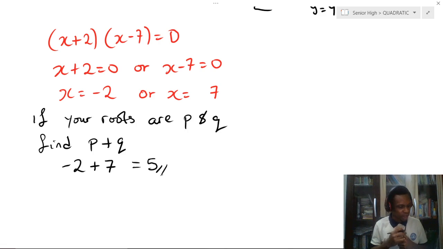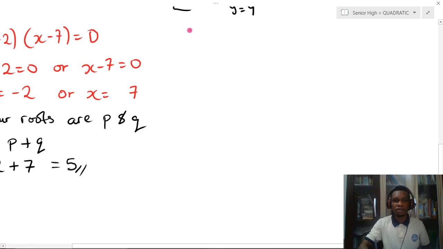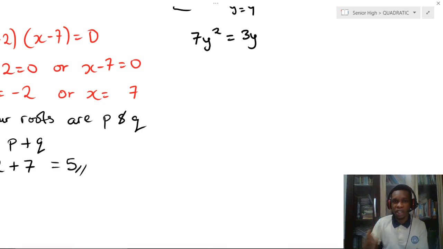Which other question again should I give? I'm looking for something again I can use. Let's try and solve this one. We're given this question: 7y square is equal to 3y, and we're asked to solve for y. So definitely you can see that we can even divide through by y already here. So if I divide through by y, should I divide through by y? Okay, if they say find the two values of y, now listen, they can do this. It can be a very tricky question. They can say find the two values of y. If they say find the two values of y, then they expect you to solve this quadratically.